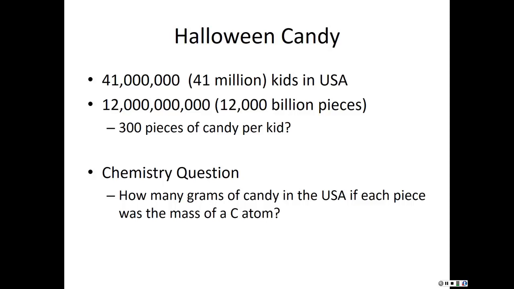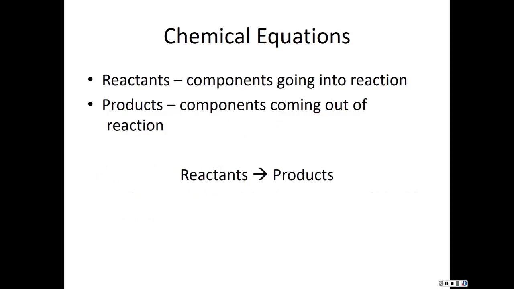Okay. So we'll come back and do a few more of these types of conversions, but I wanted to introduce the last bit to us. But to introduce the last bit, we have to talk about chemical equations. I know that I've been using chemical equations the entire class. You just can't teach chemistry without talking about or using equations. It doesn't make any sense. But this is the formal part where we describe an equation. So an equation explains what's going on in a chemical change. So early on in the semester, we learned about chemical changes and physical changes. A chemical equation is how a chemist shows what's occurring in a chemical change.